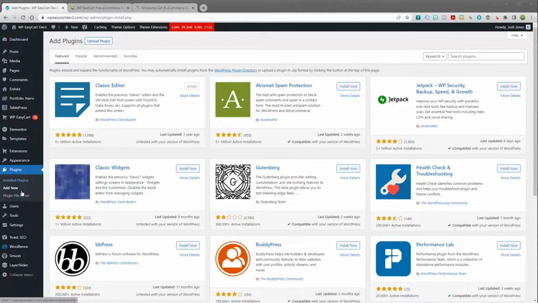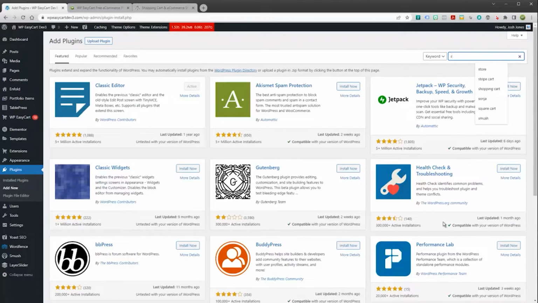When you log into your WordPress, plugins are simply under the plugin section and you can go to add new and you're going to be presented with some basic plugins that WordPress offers. Now you can get plugins directly off of WordPress, and that's what this search feature will offer you.